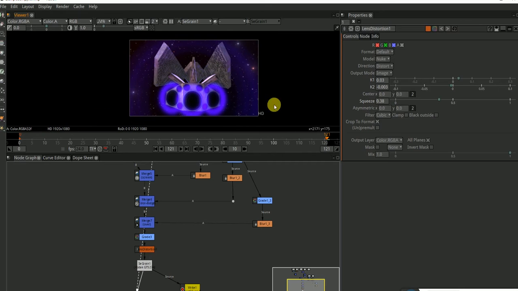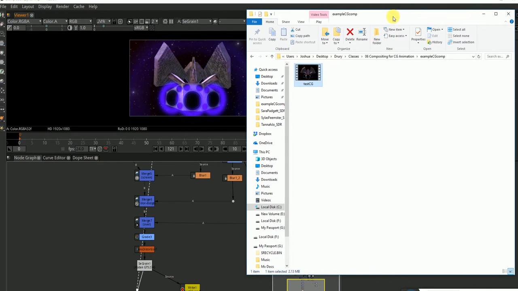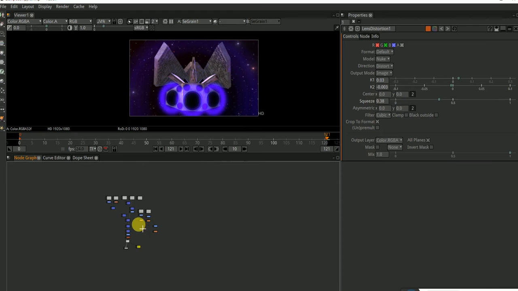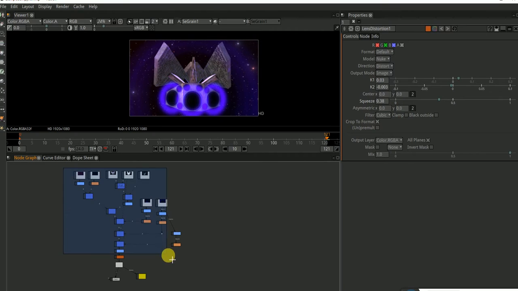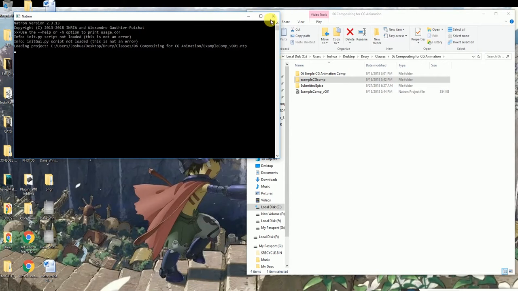Now I'm just going to open a fresh Natron and show you how to sort of approach it from the ground up. So let's say you're just getting started and maybe this looks a little complicated to you. How can you approach this in maybe a bit less of an intimidating way? So let me kill this and I'll open a new script.